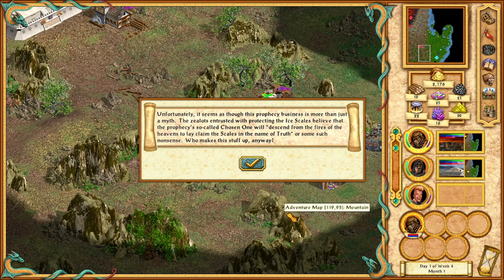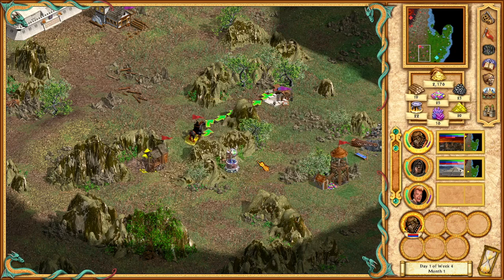Unfortunately, it seems as though the prophecy business is more than just a myth. The zealots entrusted with protecting the ice scales believe that the so-called chosen one will descend from the fires of the heavens to claim the scales in the name of truth or some such nonsense. Who makes this stuff up anyway?